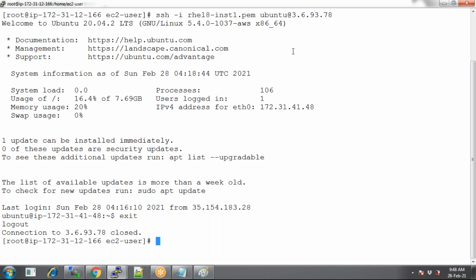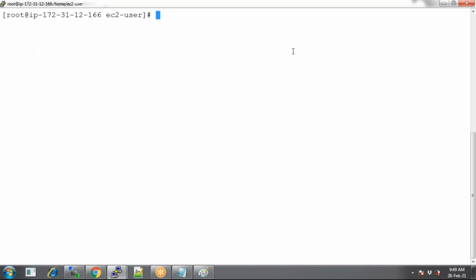Ubuntu, right? But I don't want an Ubuntu login. I want to do SSH as a root user. How? In the command, we will change the username and we will copy the PEM file to the root user directory.